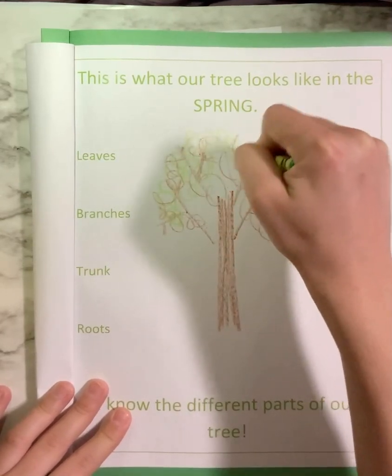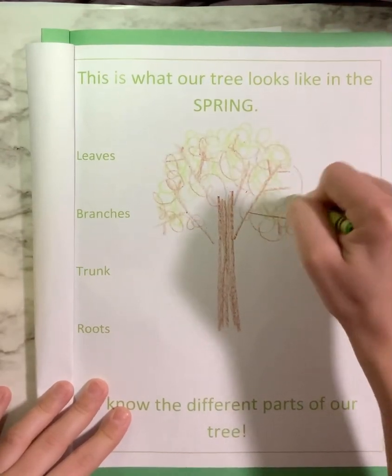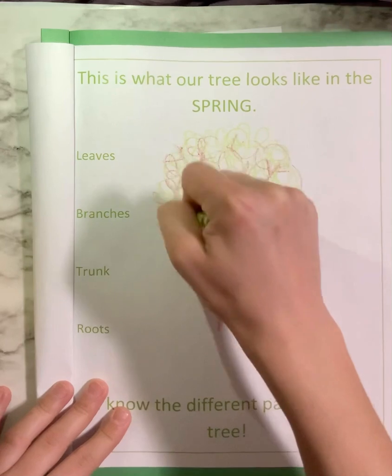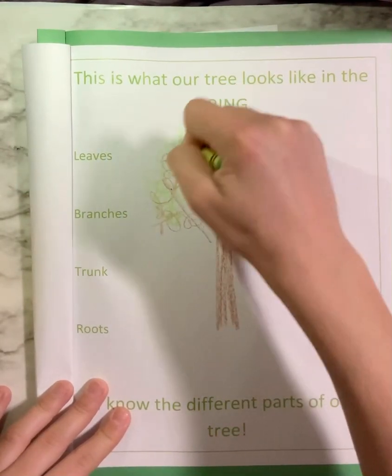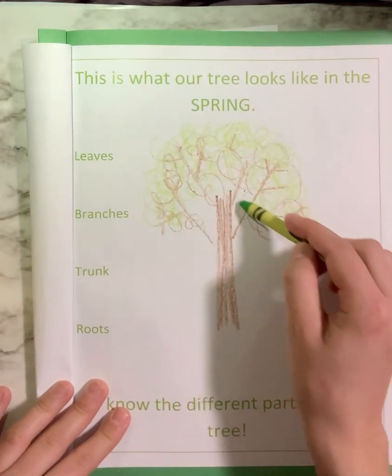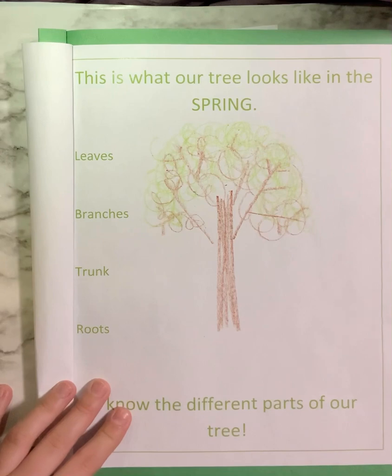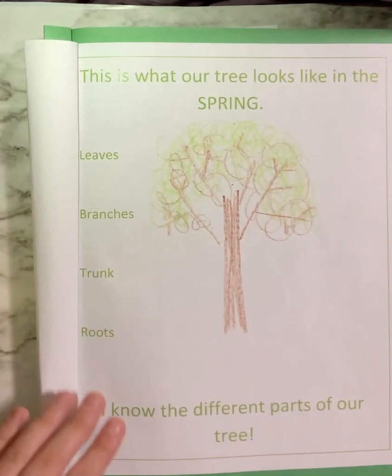I'm using a light green because it's not really a dark green tree right now. It doesn't have many leaves on it. I'm just going to use a light green. And most of the buds are on the top of the tree where the sun can really get them. So I'm not going to draw as many buds here close to the trunk because they're covered by the other buds on top of them. They don't get as much sunshine there, so they don't grow as much.